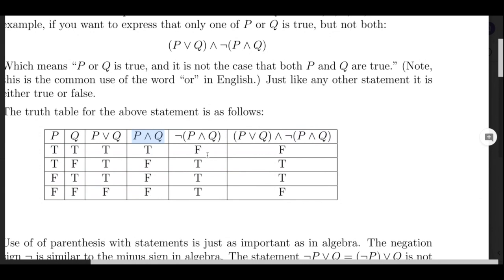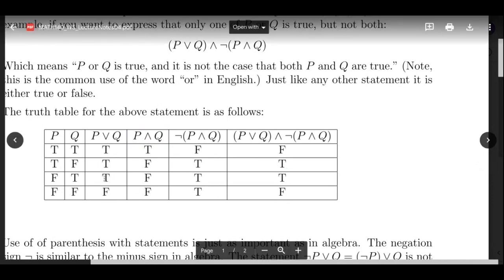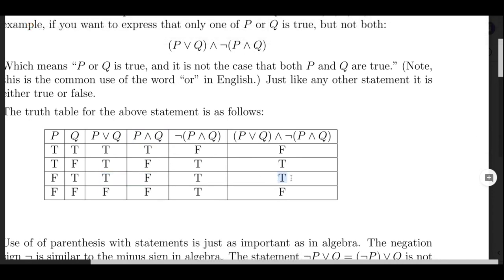So one is true, one is false. The and statement is false. One is true, one is false. In this case, one is true, another one is true, both true, then the and is true. If one of them is false, the third one, this one, and this one, both are true, so this one is true. One of them is false, and this one is false. So basically, we see this is like two layers of commands, right? We have the inside parentheses. So we do the inside parentheses first.